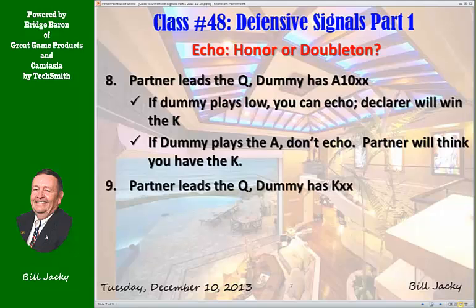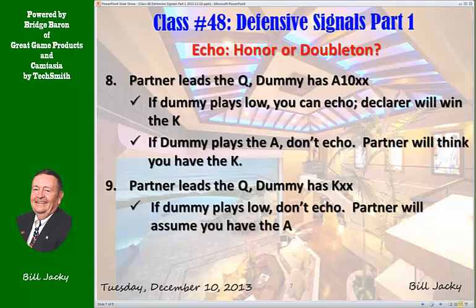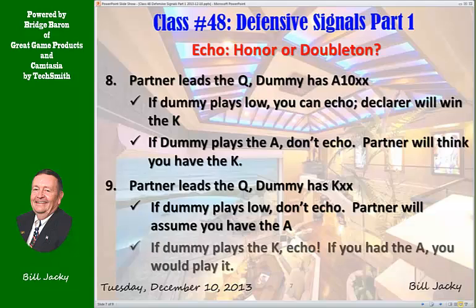Let's suppose dummy, a partner, he's not a dummy, leads the queen. Dummy has king third. If dummy plays low, do not echo. Partner will assume you have the ace and he's going to continue the suit. Blow the trick. If dummy plays the king, do echo, because if you had the ace, you'd have played it. You didn't play it, so you play high. It means you have a doubleton.